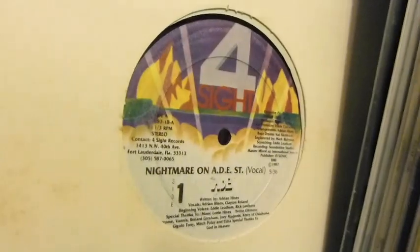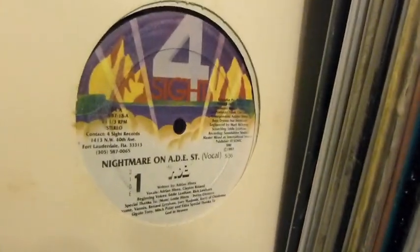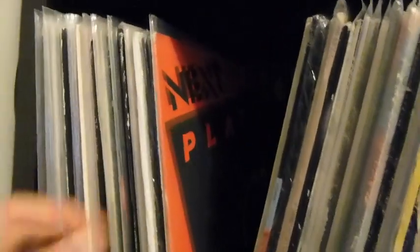Moving over here, Nightmare on ADE Street. And you got Baby Bush Records. A lot of good stuff. Debbie Deb. This is all the 124 beats per minute section. There's Trenier, I'll Be All You Ever Need. And as we move down here, we have our house. We got Hip House, Acid House, all the good stuff. There's Gino Latino, Welcome. We got the Jungle Brothers, I House You.